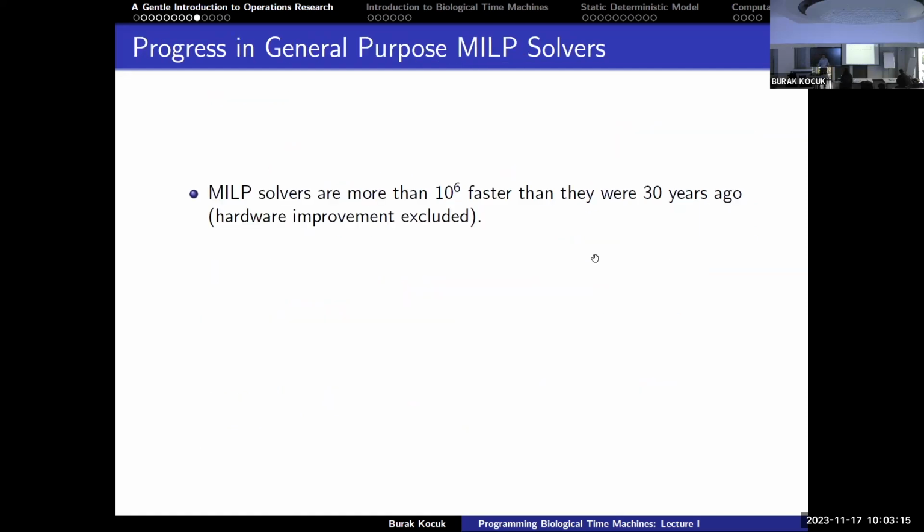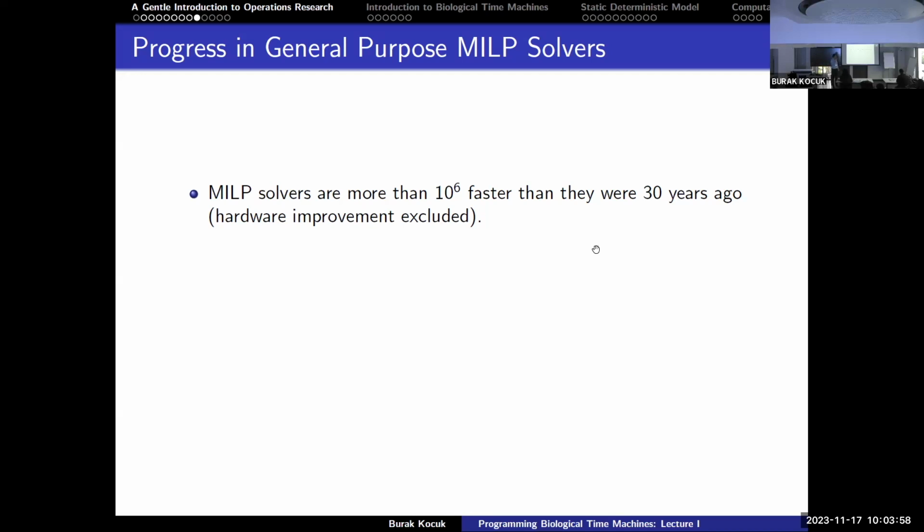But why do you think I explain all these things to you? What's the relevance to the topic of today? Well, these MILP solvers, these linear solvers, they've been developing for the last 30, 32 years. I think the first commercial one was really from 1991, when I was 3 years old. So it developed a lot in the last 3 decades. And now they are 1 million times faster than they were 30 years ago, and this does not include hardware. I think that's really significant.